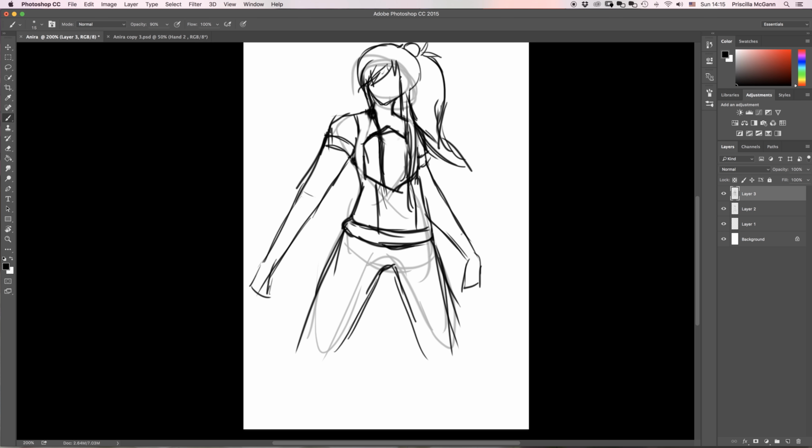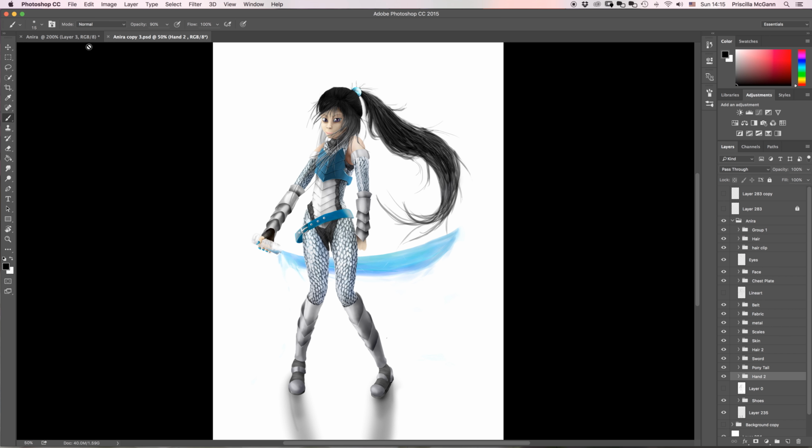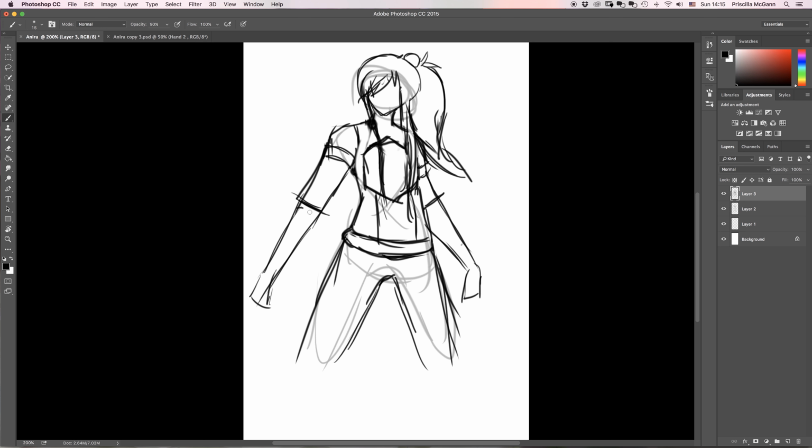Now we know that the joints are about here. So generally the armor is going to have special areas at the joints. And that's where I'm going to end and start the big metal pieces, so that you can still logically move her joints.